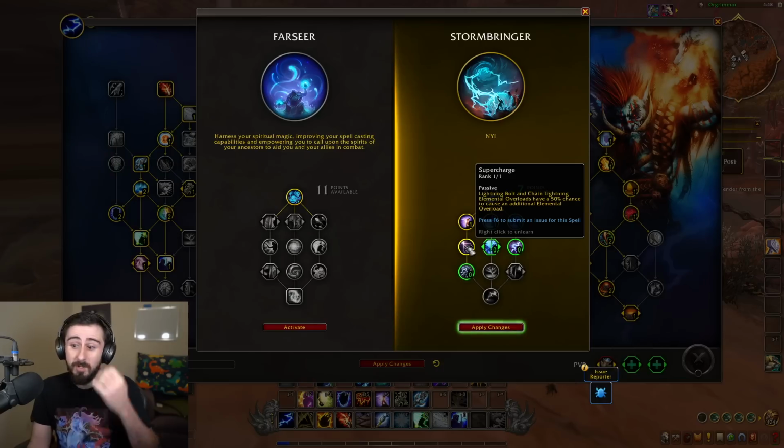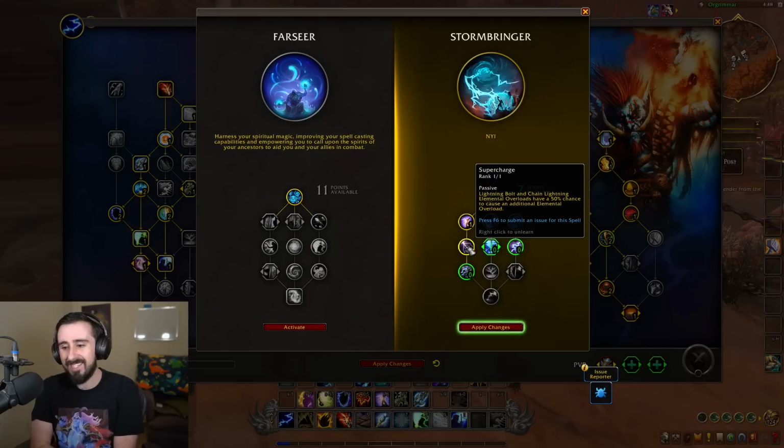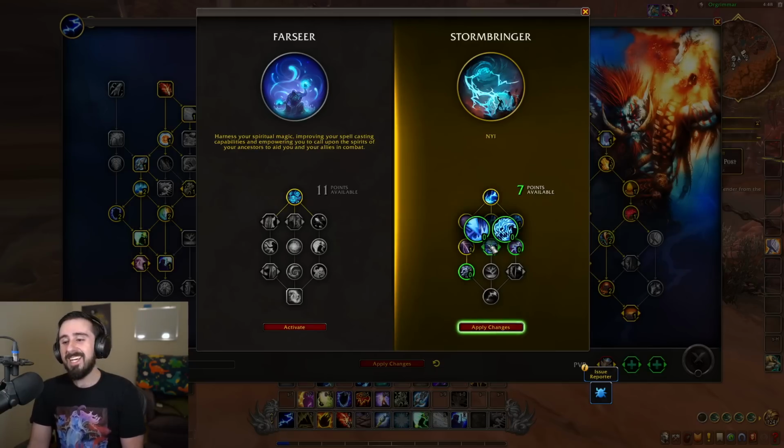Your mastery is now 50% more valuable per point on Lightning Bolt and Chain Lightning. Obviously not on Lava Burst and Earthquake, if you have the thing where Earthquake affects Mastery, or Mastery affects Earthquake, if that's still in the game, which I assume it is.